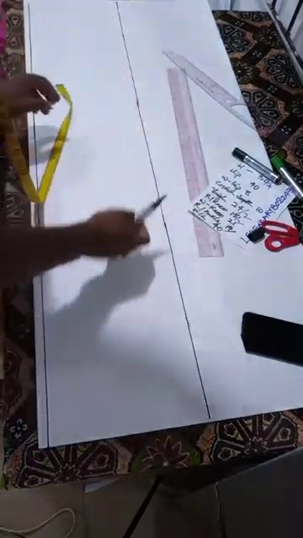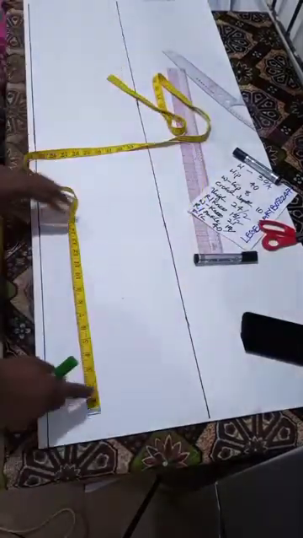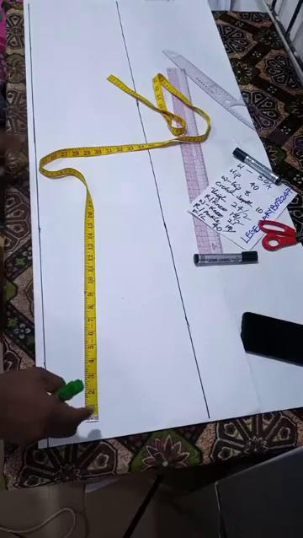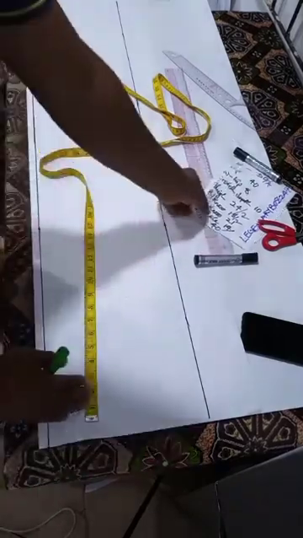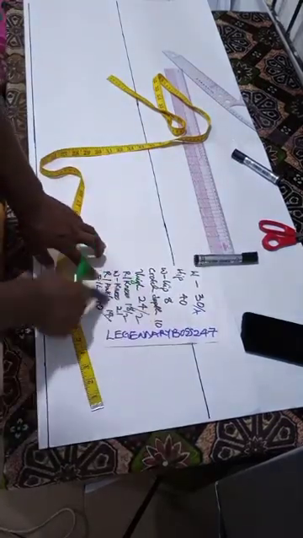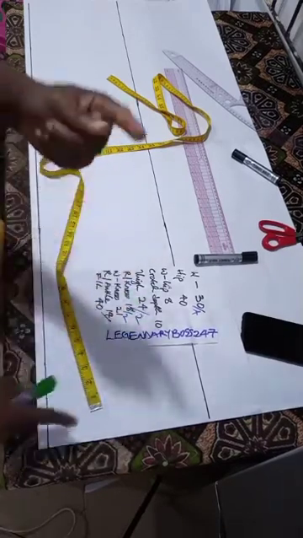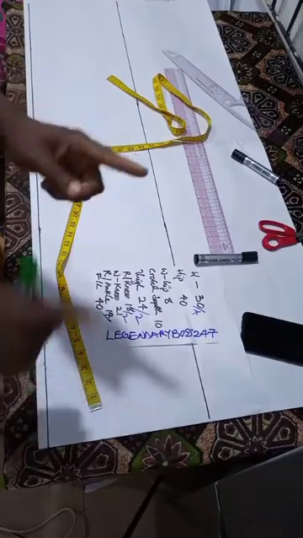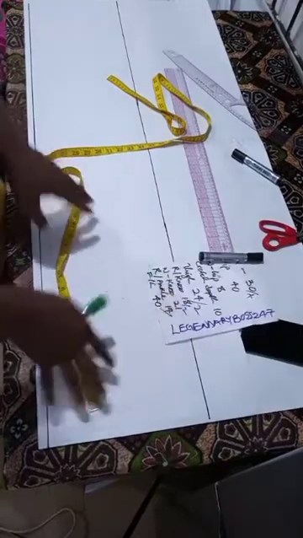And then on this now, we can now mark our waist to hip, waist to crotch depth, waist to knee, and the full length. Now, of course, we are using a waistband on this trouser. It's an English style, so we are using a waistband. So if you have a measurement like this, my waist to hip is 8, to crotch depth is 10, to knee is 21, and the full length is 40. In all of these measurements, I'm going to subtract 1 inch, 1 inch each from each of these measurements before applying it on my fabric here, right?